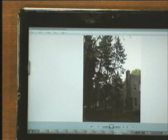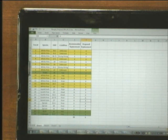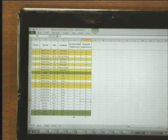Can you go back to that list? I just have a question, I guess, for John on that one. There's a lot of poor, there's a lot of dead, and then there's some fairs. Is fair considered a hazard tree? I mean, of this rating, what are hazards, what are imminent, what are fine? The dead and the poor are hazards. The dead and the poor are rated as hazards. Okay. Correct.